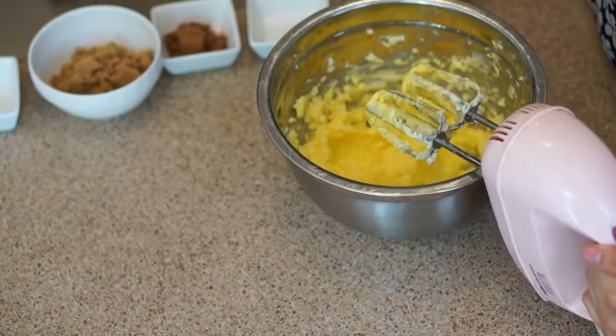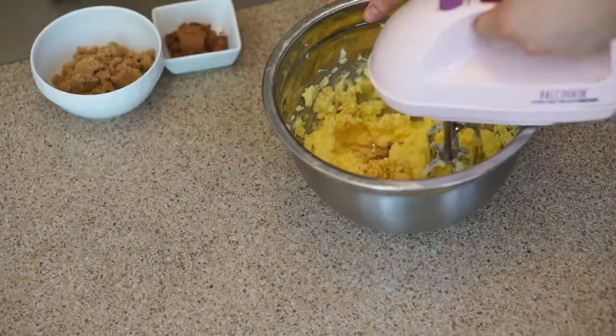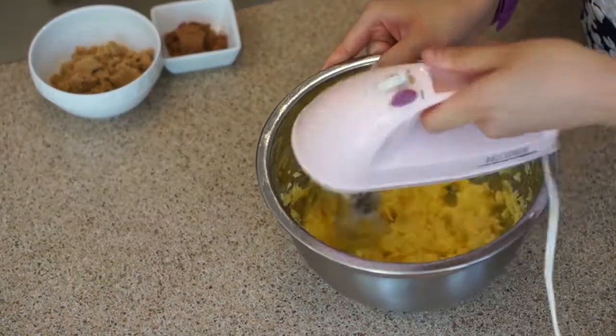Okay, we're just going to add the vanilla extract in. Pour it in like that. Next, we combine the dry ingredients together.